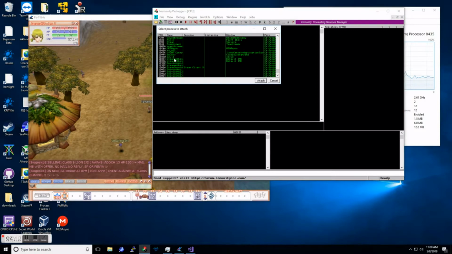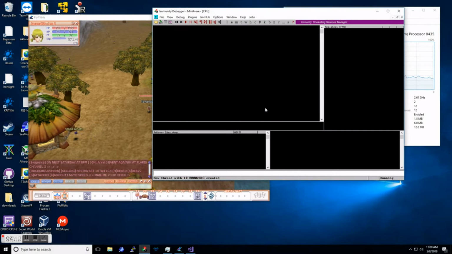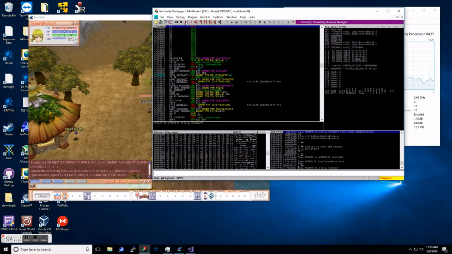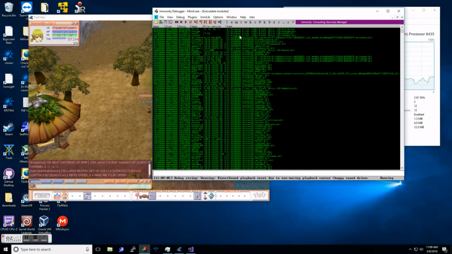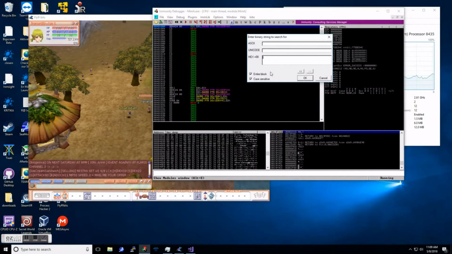First of all, let's fire up Immunity Debugger and open this iblis process. Let it load some stuff and run, or press F9 once it's finished. Go to main module, in this case it's mini.a.txt, and search for binary string. First way to search no collision is to scan some signatures.